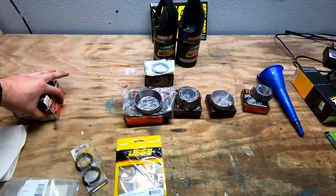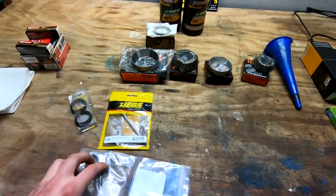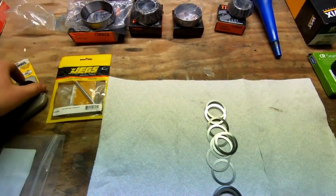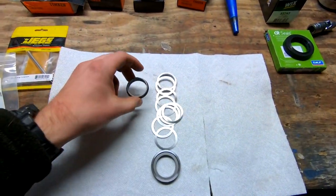Spark plugs are not free now, but that's later. So this is the kit, pretty much. Let me open this up real quick and show you. All right, so this is the kit, and this is a factory crush washer right here. Essentially, this is what it's replacing.